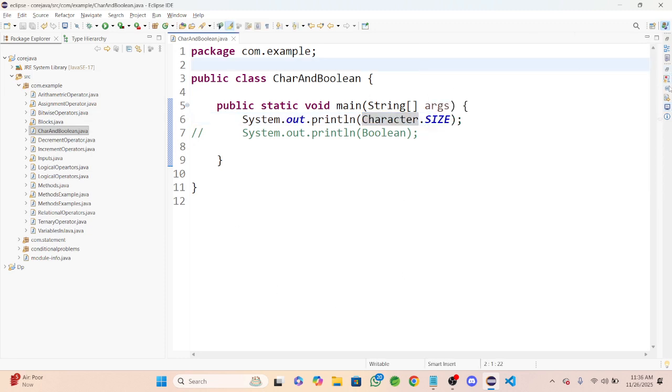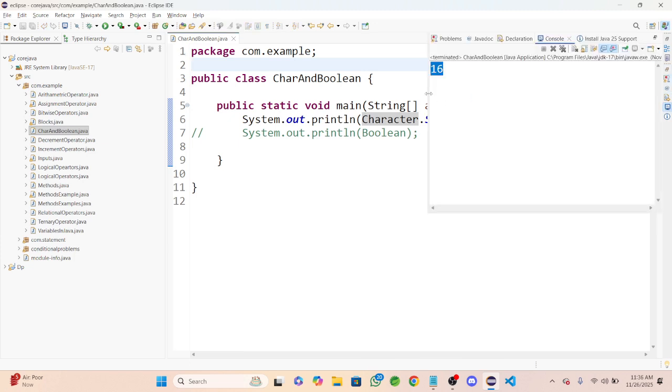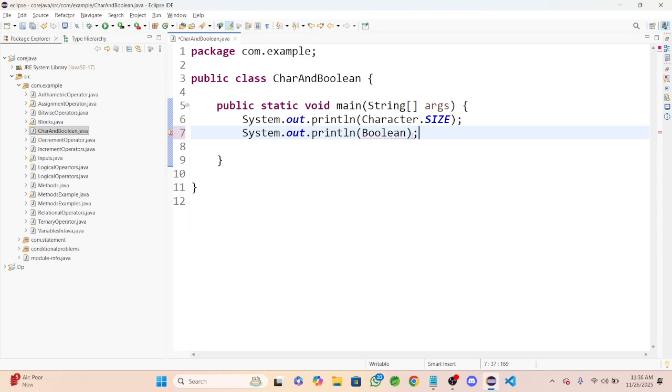We are getting the output as 16. 1 byte is equal to 8 bits, so 2 bytes is equal to 16 bits. That's the reason we are getting 16 here. And there is no size checking for the boolean. As you type the code, you will get an error saying size cannot be resolved to a field of type boolean.